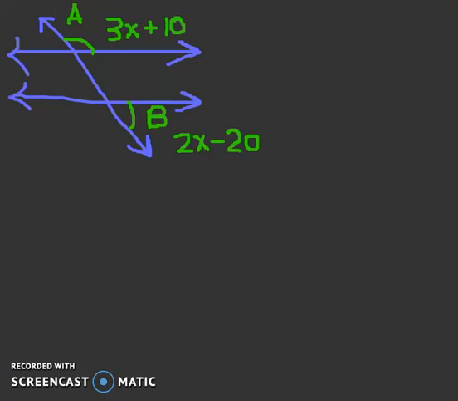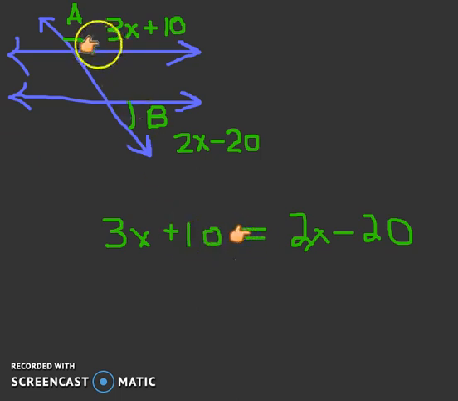Here is a video that is a little bit different, and this problem is a little bit different from that last video that you may have watched that I pushed out. But in the last video, we had parallel lines and a transversal, and the angles were equal to each other. So in that case, we said 3x plus 10 equals 2x minus 20. We can't do that in here. We can't make these equal in here because these two angles add up to 180 degrees. So solving and setting that problem up is a little bit different.